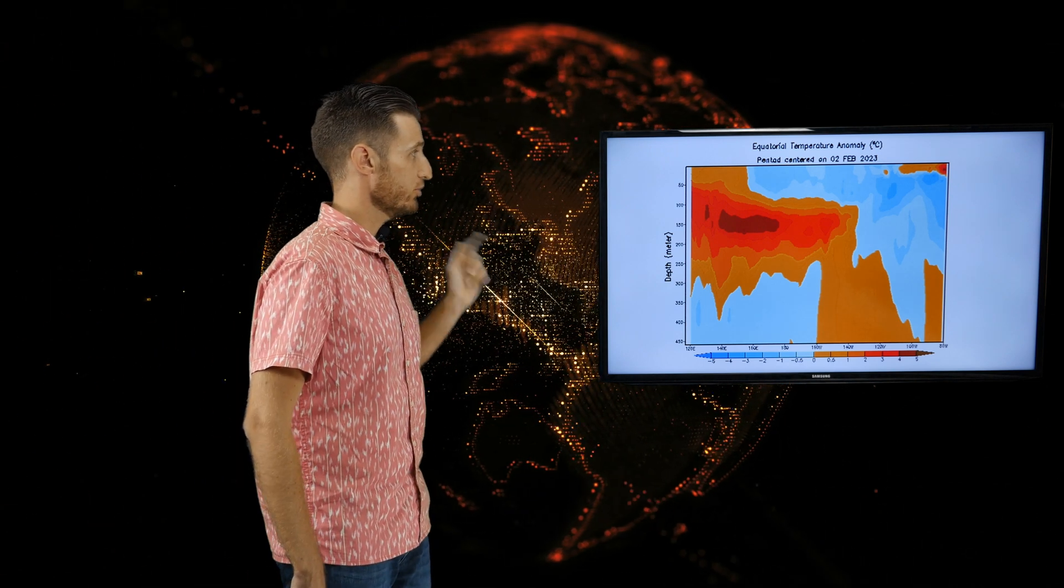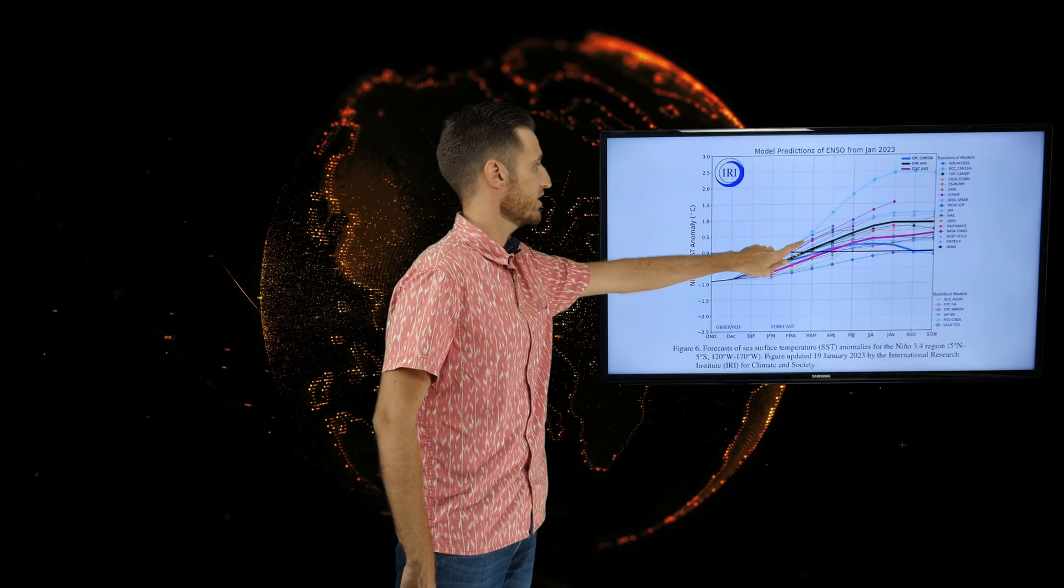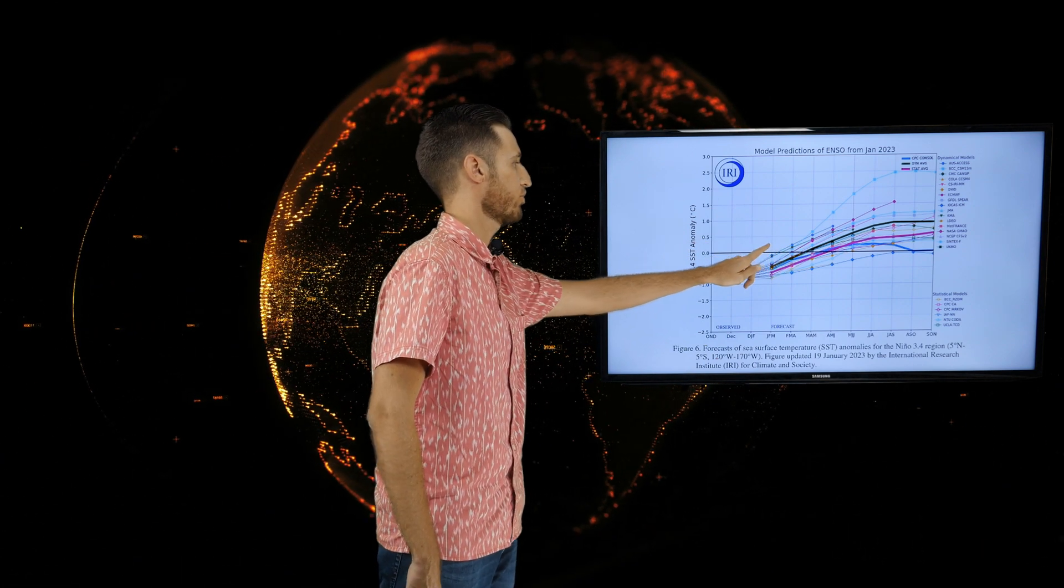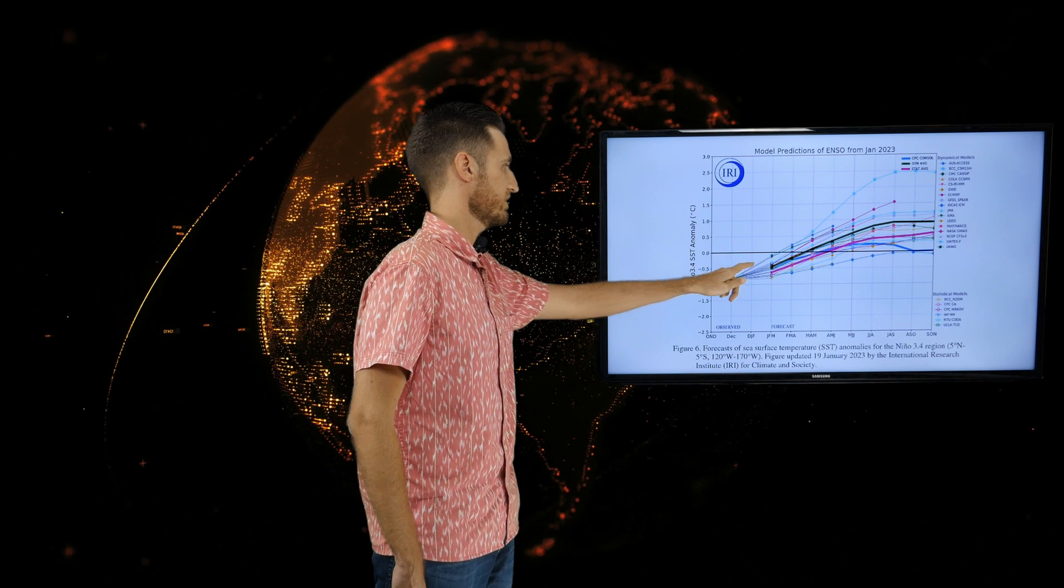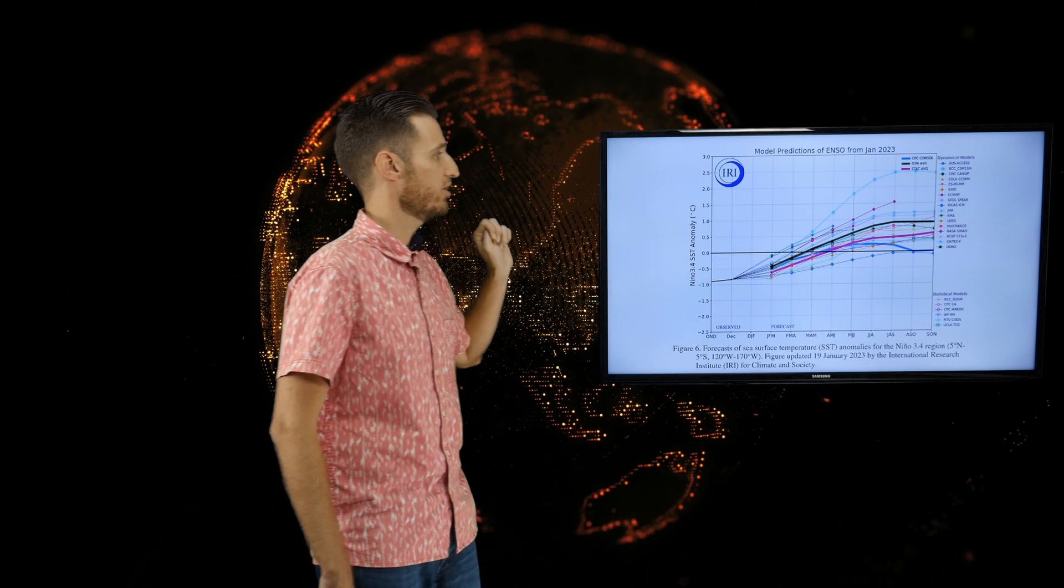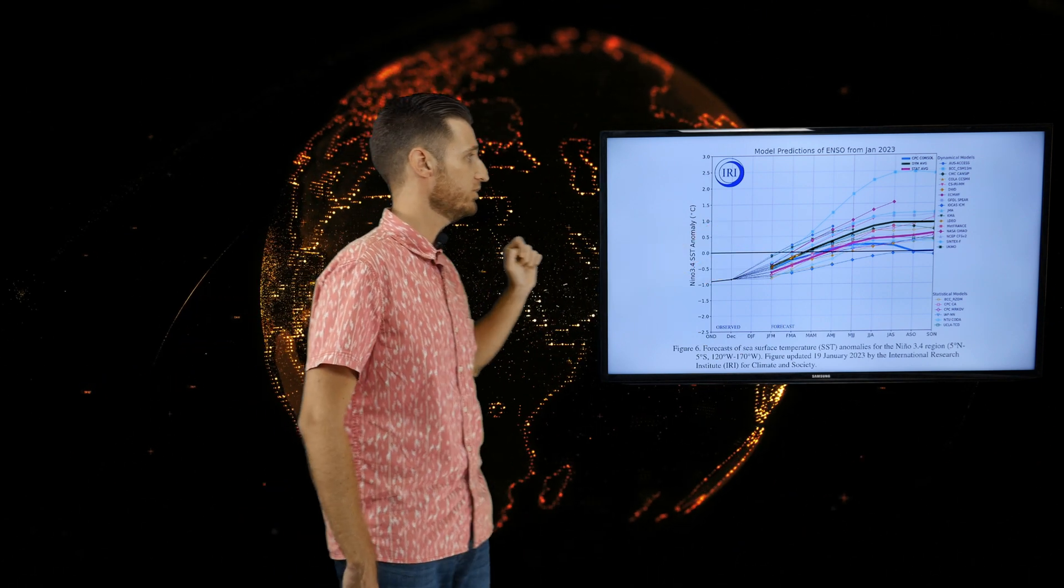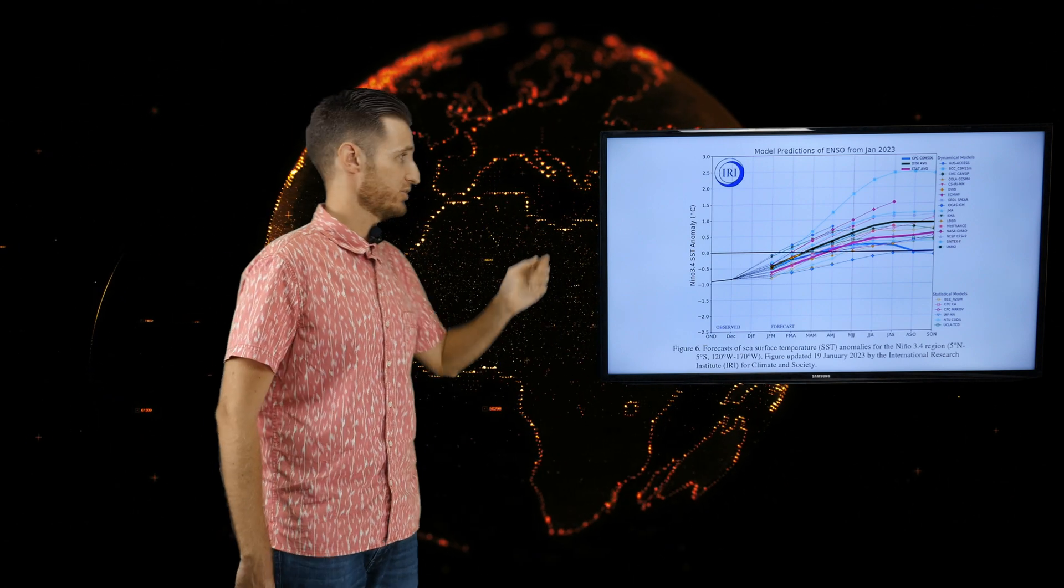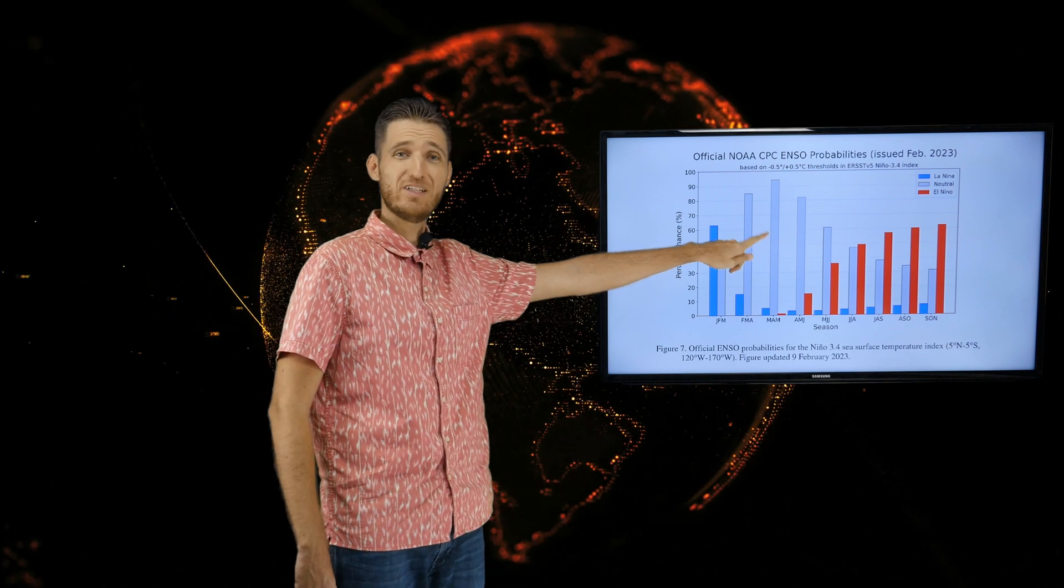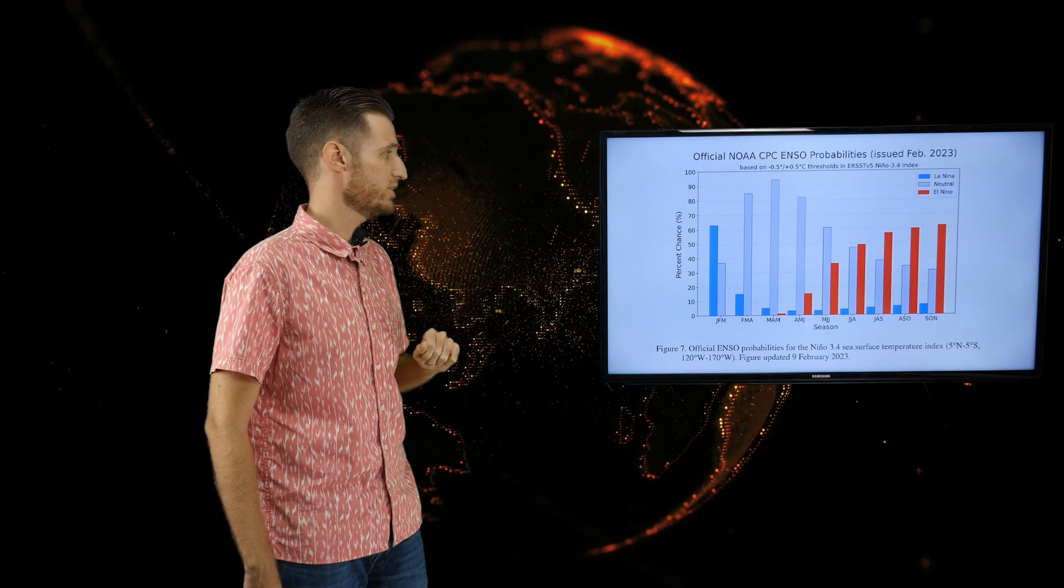The forecast by the NOAA, as you can see on the next graph, is that by this summer, later on this summer, the second half of this year, we will then possibly go from first the neutral conditions in the next month or two, then towards weak El Niño conditions by the second half of this year and also by fall. So the chances of El Niño are increasing. As you can see on the next graph, the chances of El Niño by this fall will be about 62 percent. 62 percent, that's quite high. So the chances of El Niño are increasing.